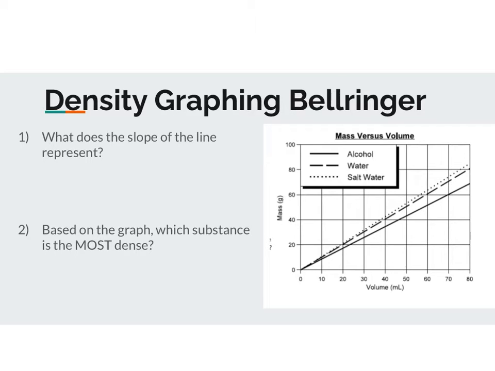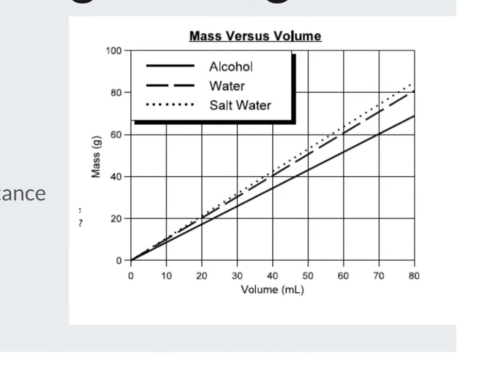All right, now the second thing we talked about, we did particle spacing, we did calculations, we did temperature, we did mass-volume relationships. The very last thing we're doing is the graphical view of density, okay? So look at this graph that I have right here, and tell me what are some things that you notice in that graph. Yeah, what do you got? Well, there's the volume on the x-axis, the mass on the y-axis, and we have 3 lines for different substances. Perfect. All right, so y-axis has mass, x-axis has volume.